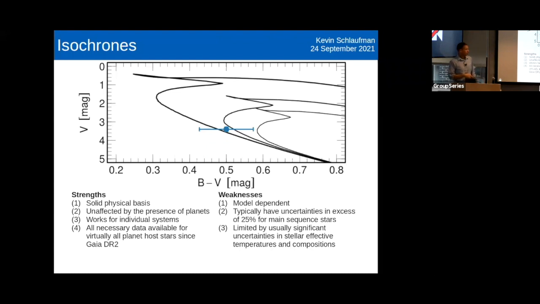And then, of course, these are limited by the usually significant uncertainties in things like stellar effective temperature and composition. So if you don't have the star characterized in the best possible way, your fit to those observables will also be degraded. And so all of these things that I've talked about to this point are either widely applicable but model dependent, or narrowly tailored but perhaps have a model independent property that's qualitative. What would be ideal would be to have something that is broadly applicable and also model independent.